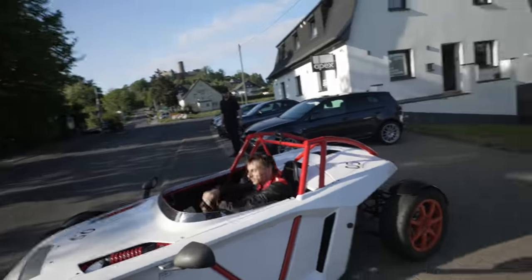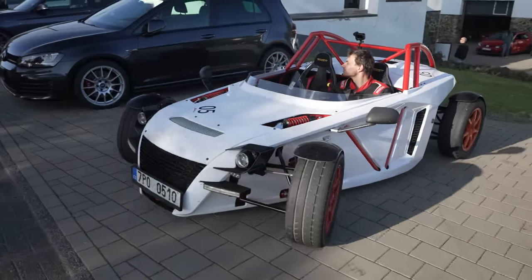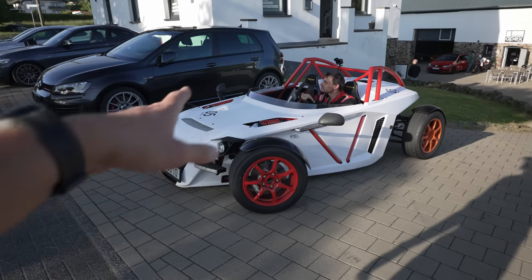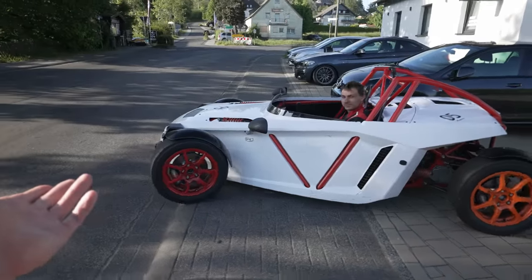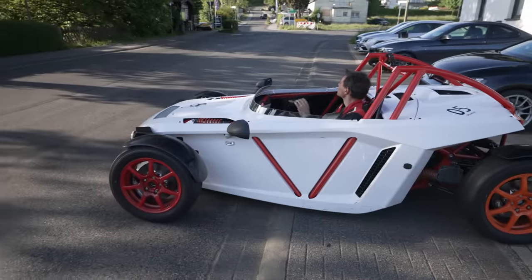I must say, wow, it was surprisingly good. Because the last time I drove a similar type of car, it was the Ariel Atom, and after that I said, never again open seaters. That was just terrifying. I mean, also with this, if something happens seriously on the Nordschleife, then we're kind of done for. But it felt significantly safer because you don't have the wind, you have this nice small wind deflector. Also, the brakes were not that sensitive, although there's no ABS, nothing, and those are actually quite grippy tires.